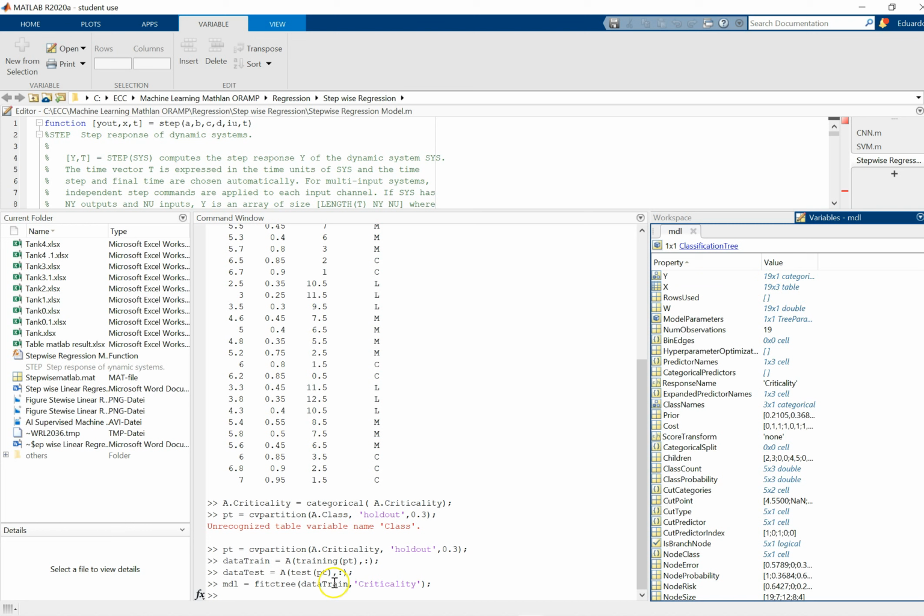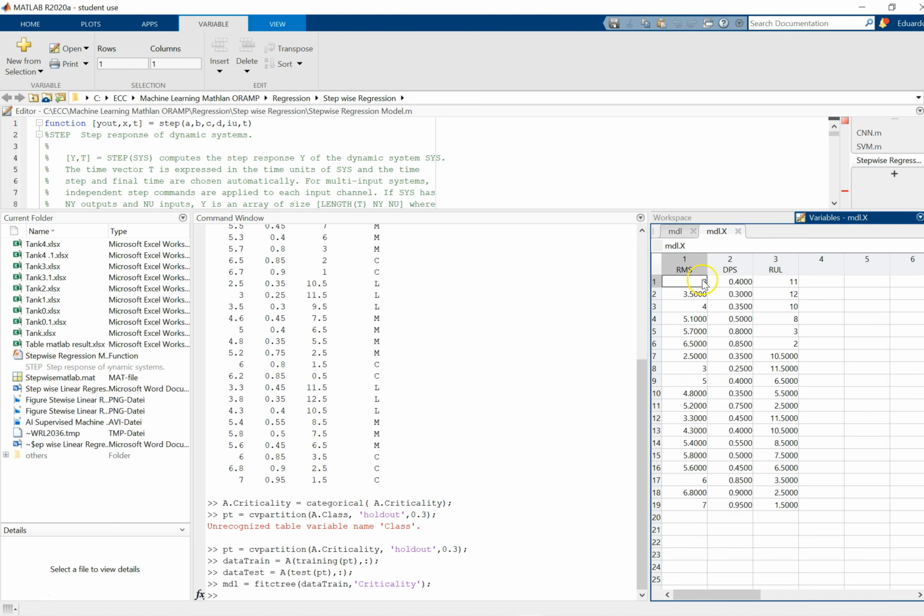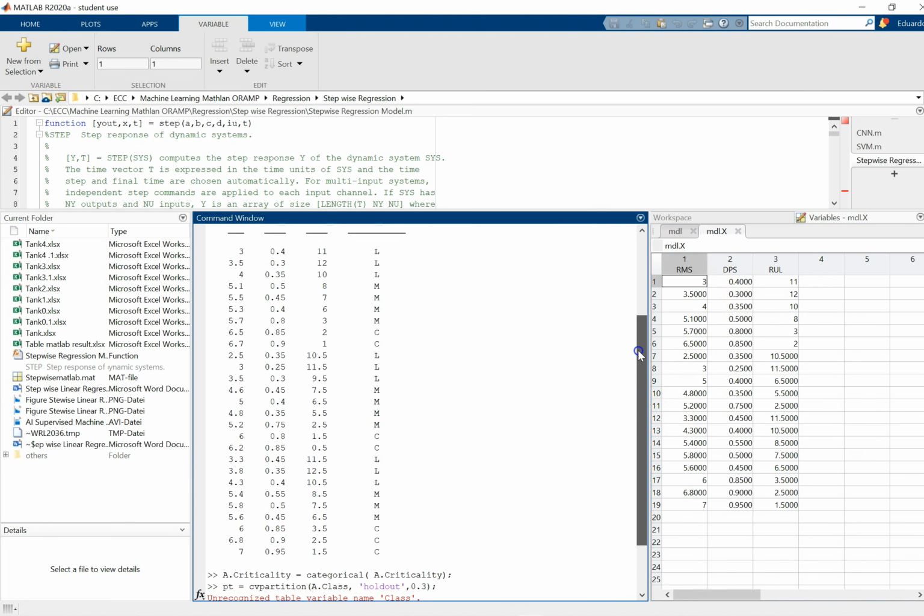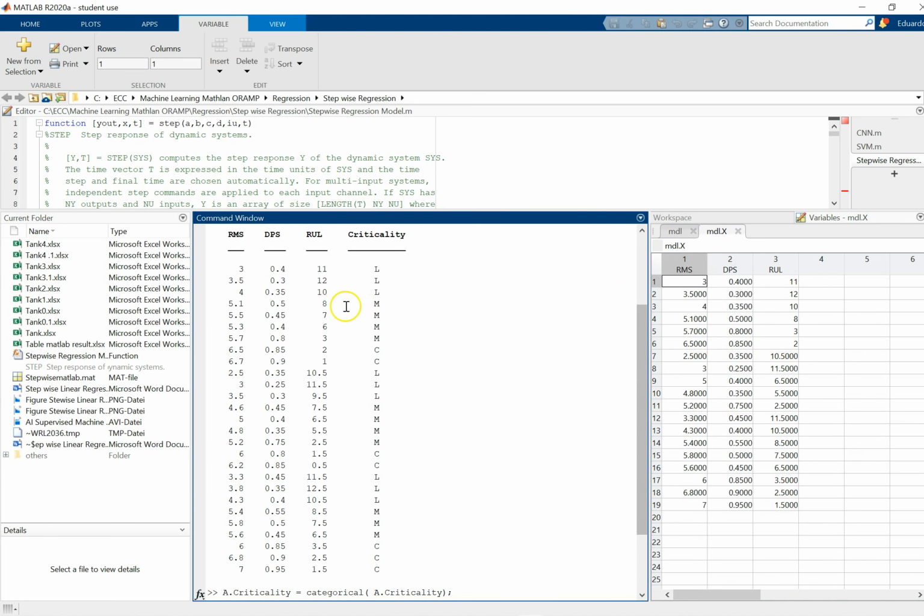As I defined the data training, I have one matrix that has the 19 data that we selected for the training data set, from the first column. So they collect the first 19. You can see the first line here, the second line here, and so on. So they get the first 19 data, and the other 8 data they use for test.